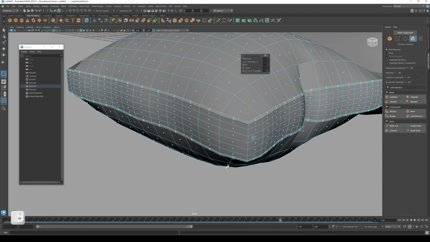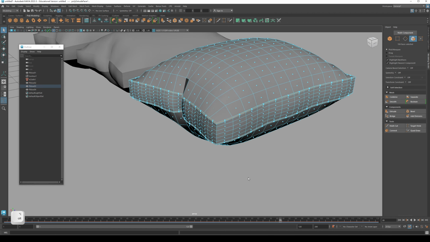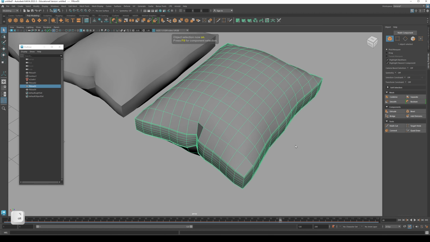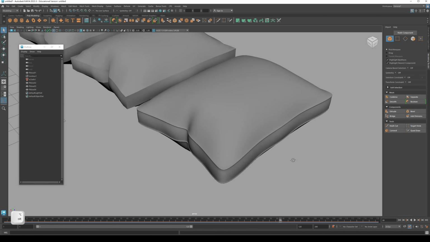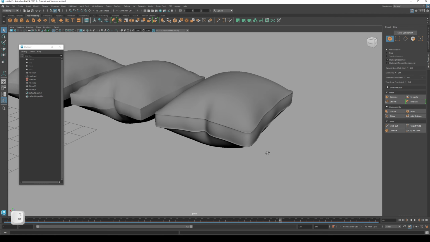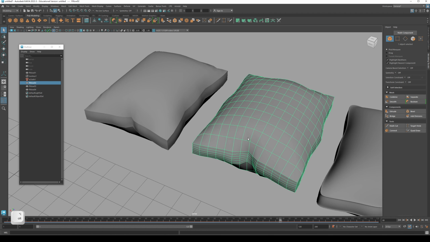Check it out a little bit, maybe like this. Okay, go back to object mode. If you select the model and hit 3 to preview the smooth mode, it looks like this. Perfect. Let's do the same thing for the other 2 pillows.